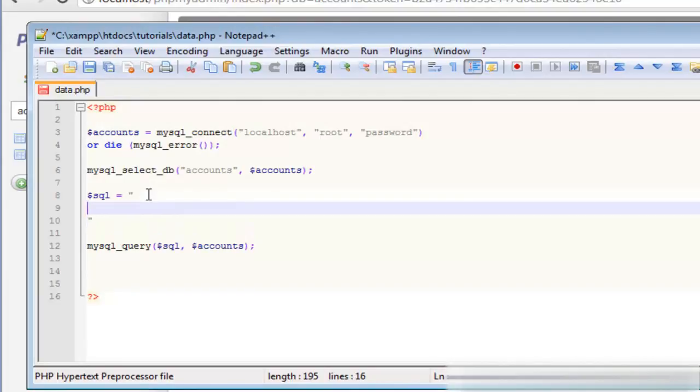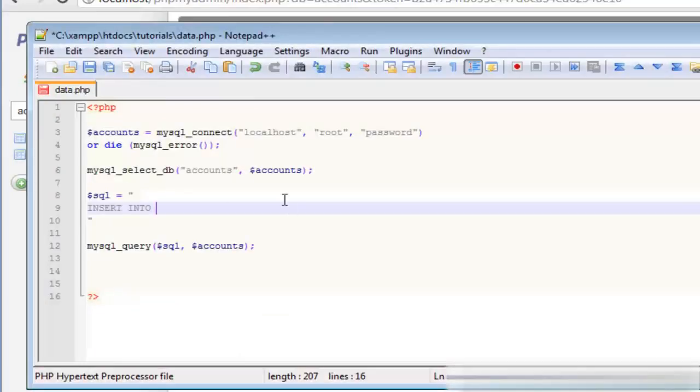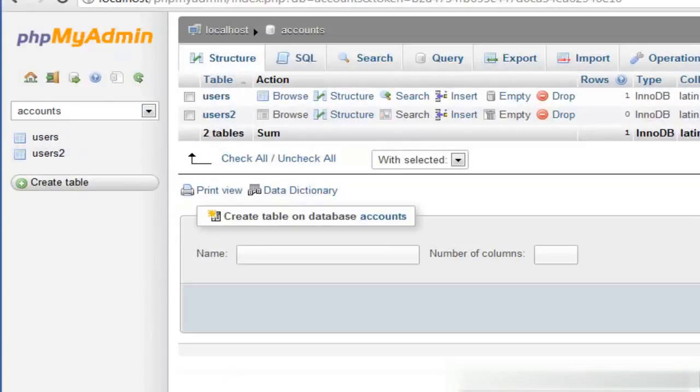It's kind of hurting my voice, but what we need to do to insert data is simply type INSERT INTO, and this INSERT tells SQL that we want to insert data, and when we say INTO, after this we need to type the name of the table. And once again, if you're watching this from the previous tutorial, we named our table users2, but if you're watching this because you've stumbled across this video, you need to type the name of your table, which is right here, and obviously ours is users2.